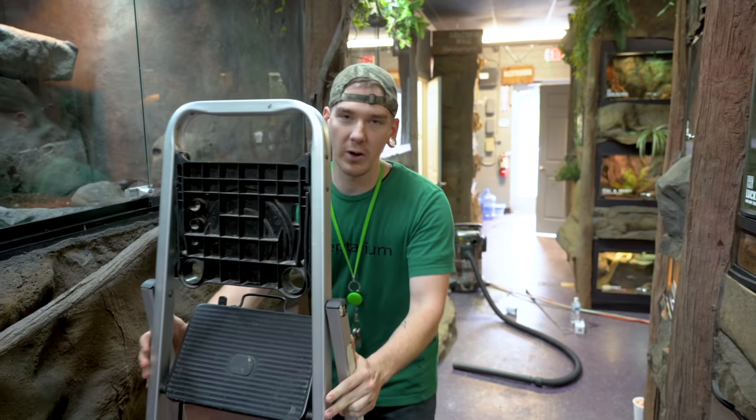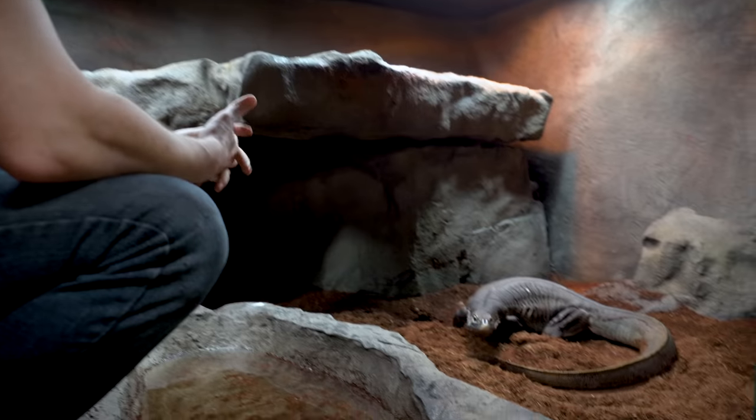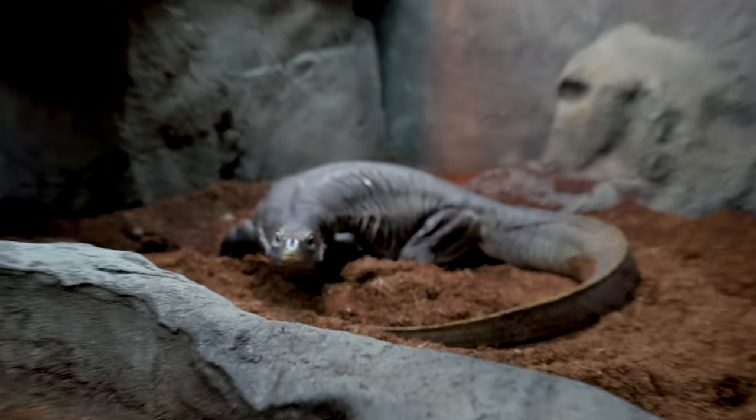Now, one thing I want to point out is I always have somebody behind me. I don't do this at all by myself, and I wouldn't recommend doing this with any animal like this by yourself. Always have somebody around if you plan on doing the same thing. Let's see how she acts, because she doesn't look hungry, otherwise she'd be running right at me. But I don't want to make a sudden movement and make her think I'm trying to feed her.